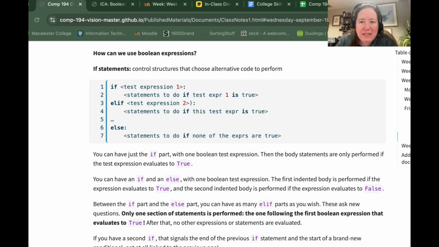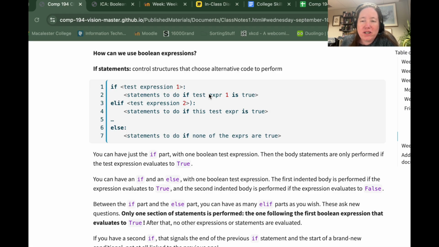All right, so what you can see here in the notes is the general form for an if statement. As the first line, you have the keyword if. And then again, I'll remind you, this part that's in angled brackets is just a placeholder. What that means is put a Boolean expression here. So you have the word if followed by a Boolean expression and then a colon at the end of the line. After that line, you have an indented section.